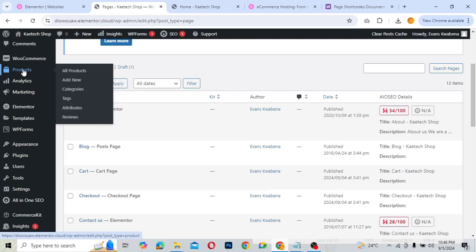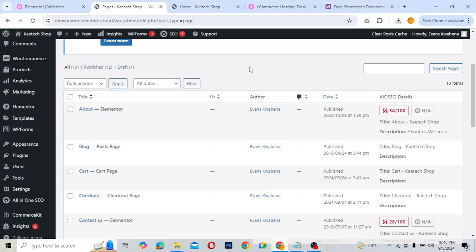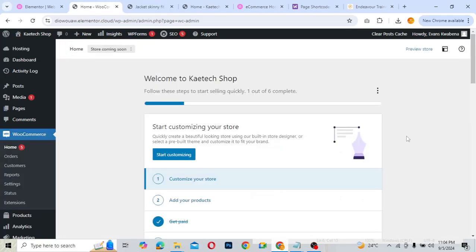So now our next step is how to create product. We're going to learn how we can create product and how we can also edit existing products that we have. All right guys, so now that we know how to set up our WooCommerce, we know how to go through all the settings, we know how to set WooCommerce pages. Now it's time for us to learn how we can create product or edit the existing product that we have on the website.